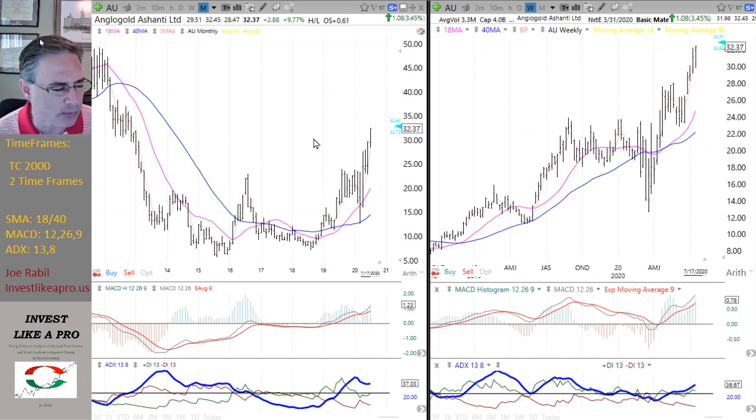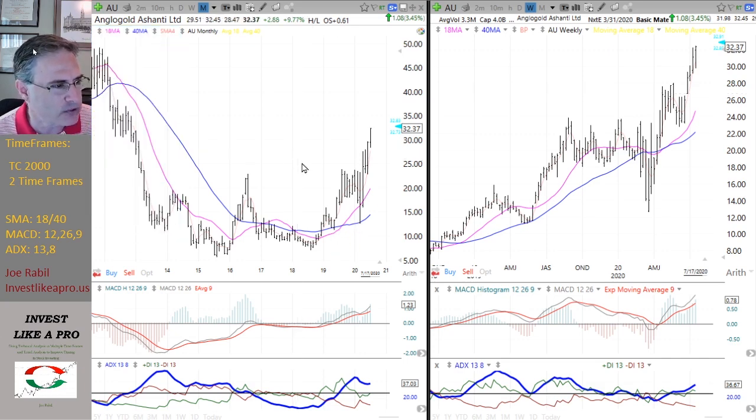So let's go through. I'm going to show you a specific example, something that has really been highlighted. Gold actually has been sort of an unsung hero when you look at what it has done. Not a lot of people are talking about it, but a lot of the gold stocks have really kicked in and started to make nice moves. And we've made some pretty good money in these stocks. So I thought it was a good example.